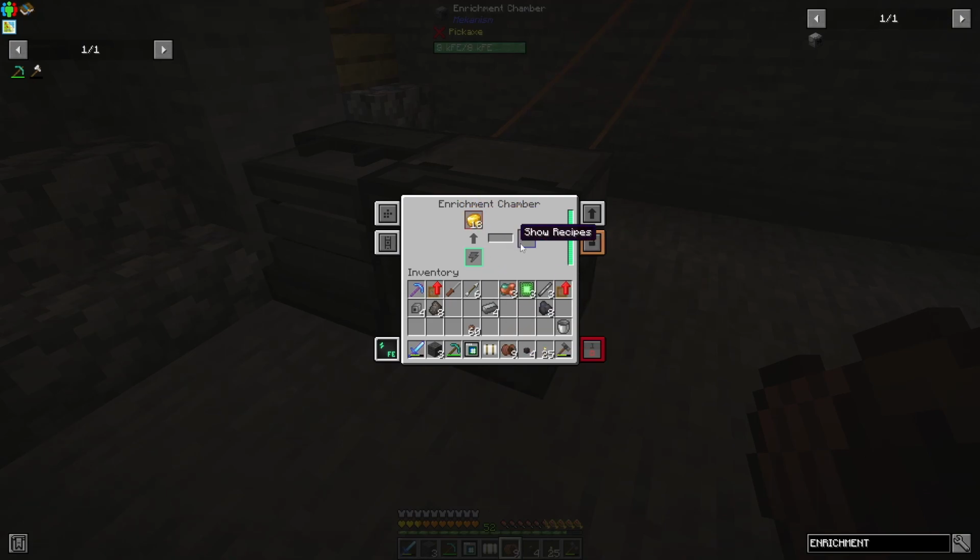Now we can put the gold in there, and that will give us enriched gold. And the way it works is for, I think, every 4 gold, or every 3 gold, raw gold, it will give us 4 gold dust. So it gives us more resources from a little bit. It's a good way to manage your resources and get better output from your mining efforts.